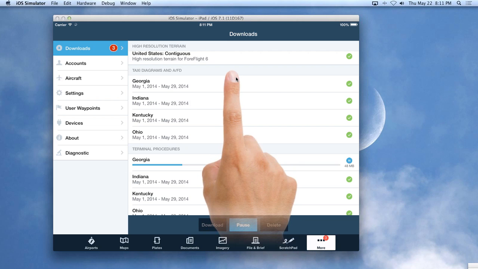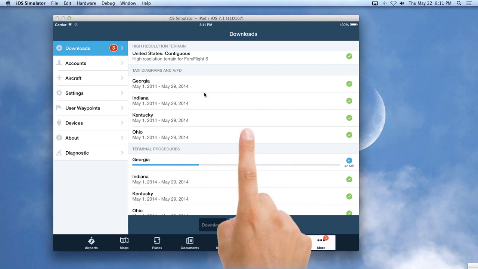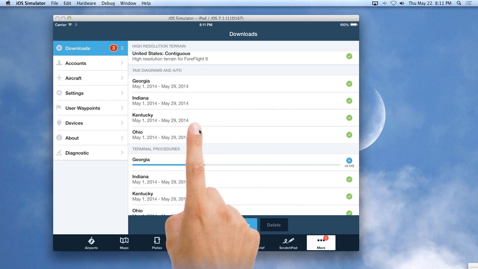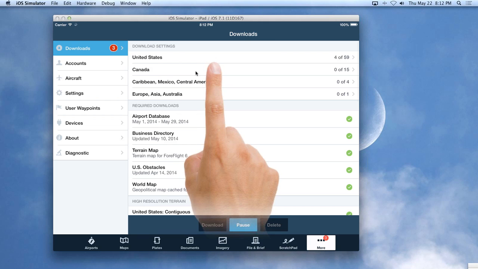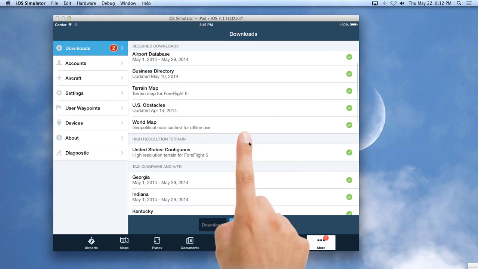Very, very simple. The only tip I'll share with you here is, like me, I've got Ohio, Kentucky, Indiana downloaded because those are the areas around me where I fly most often. Well, if I'm going on a trip to Florida, I need to remember the night before or a couple days before to come in here and change my state coverage area up here at the top. Otherwise, when I blast off, I will not have those charts. So just be aware before every trip. Think about, do I have the right databases downloaded in ForeFlight?